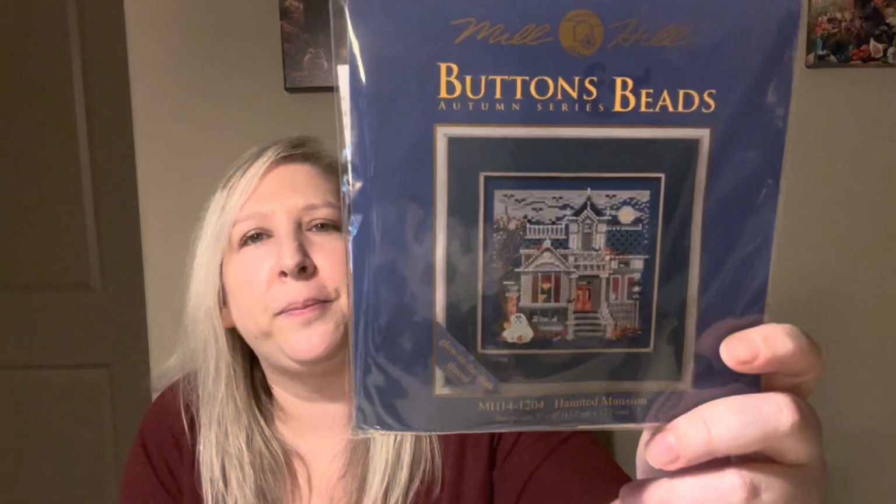So I've been meaning to tell you about that for months and just kept forgetting. So let's move into haul. I bought a couple of things this month. So I got another Buttons and Beads. This is the Haunted Mansion.